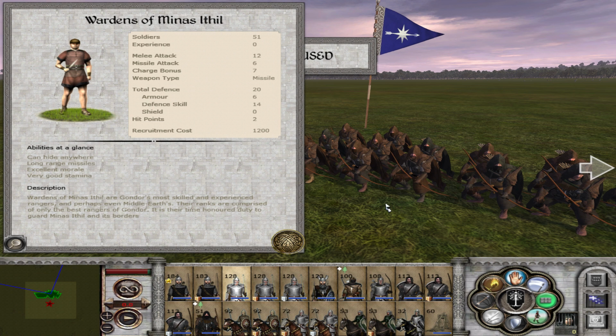Definitely a unit, I think, which you're more likely to see in a siege than on an open field. And also a unit that you're unlikely to see housing the General, if only because having the General in a unit means they can't hide, which completely negates the fact that these Rangers can hide anywhere. But nonetheless, definitely going to be a siege-focused unit, I think, because if they're on an open field, they can be very easily skirmished down, even with the 2 hit points, because there are only 51 of them. And also a very, very risky pick in an open field.